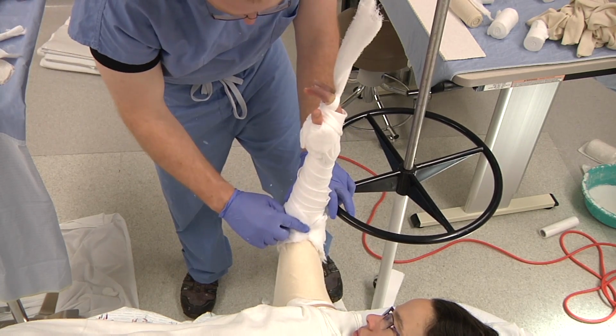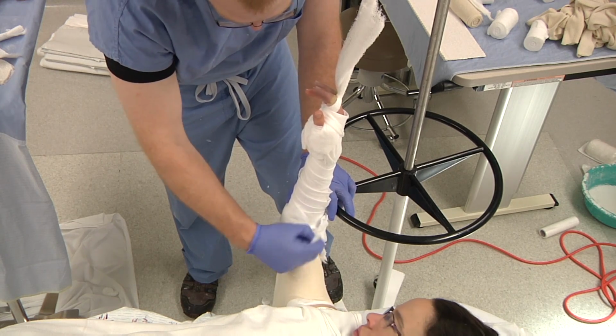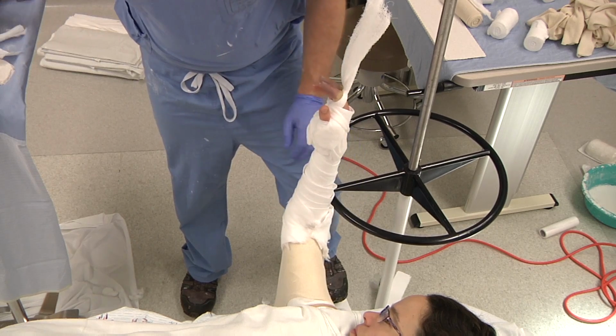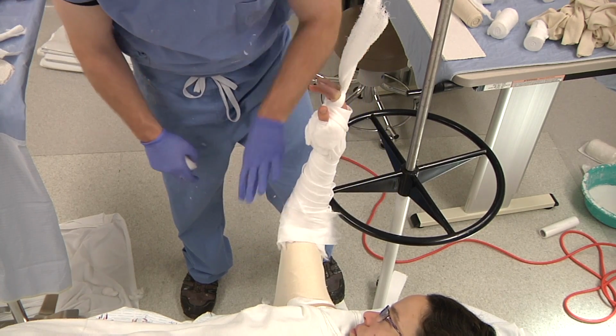Also, watch out that you don't get too much material in the cubital fossa. If you do, easy, pluck, pluck, pluck, pluck, pluck. Throw that out. You can even go down to skin and then just put a piece over top to tie it all in together.